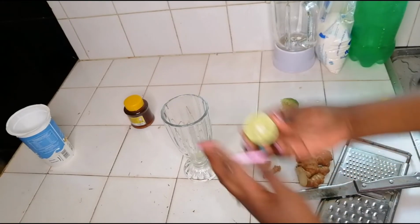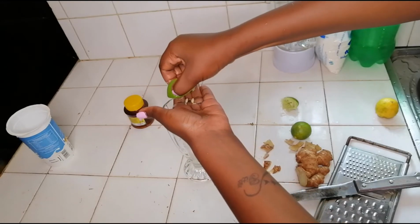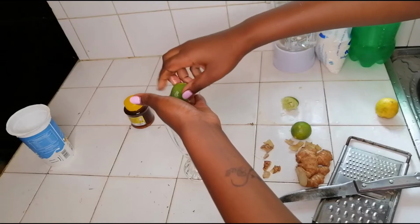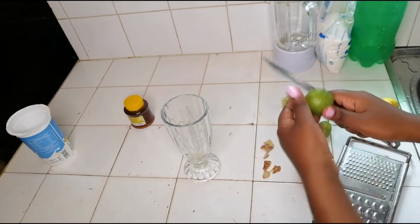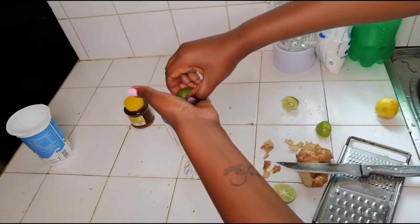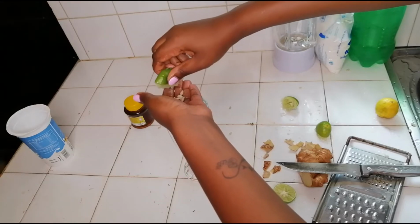Okay, so let me put your hand to get the seeds. You can use a sieve, but make sure your hands are clean. And then cut the other. My lemons are clean, I had washed them. So I'm squeezing out the lime juice and just putting my hand over there to capture the seeds.